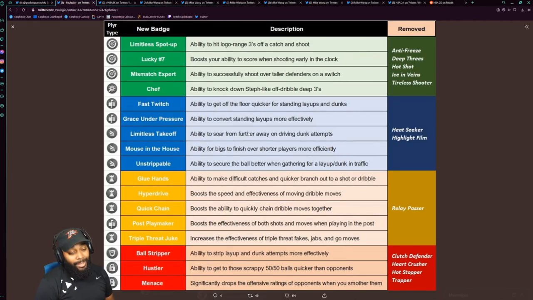Unstrippable might be key, because I've seen plenty of bigs with a guard on them, and that should be an easy make, and the guard just spams and strips it. Yo, nah, honestly, not in next gen, when nobody's stripping nothing, you were getting took.